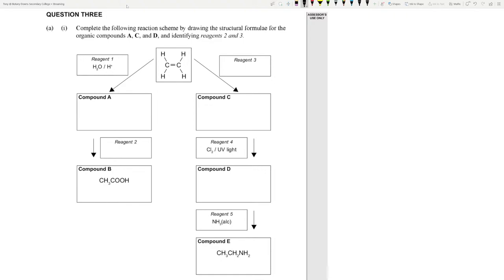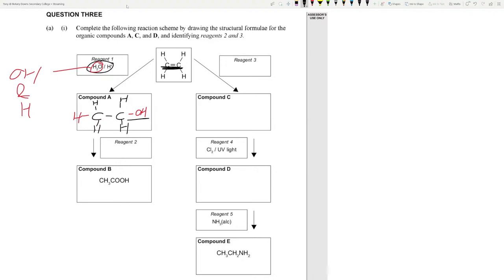All right, so here we go. So this is an alkene. This is ethane. So we added H2O/H+. So that means this is an addition reaction. What you need to do is this, I do this with my guys as well. With addition reaction, you just break the double bond and then you add what you added in here, which is H2O. H2O is just OH and H. So you're just adding those two parts into the molecule. It doesn't matter which way it goes, because this is symmetrical. It doesn't matter where it goes.